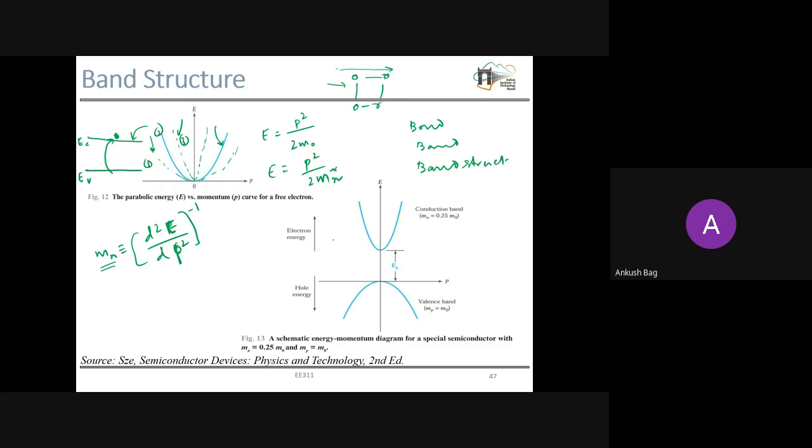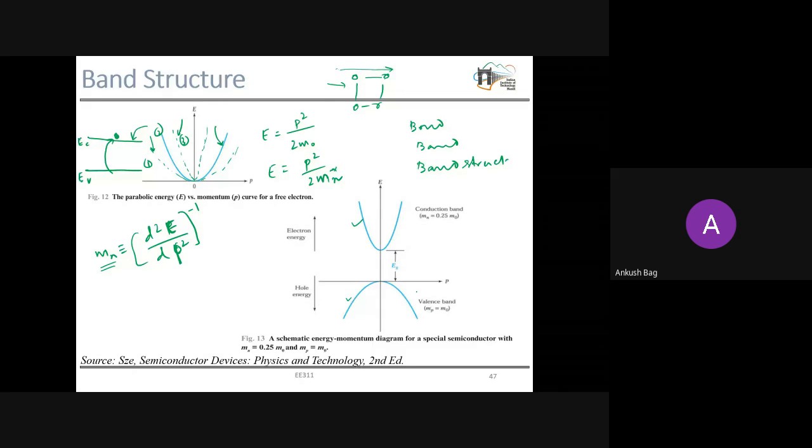Now this conduction band will decide your electron behavior. This is your conduction band structure and this is the valence band structure. You can see here, as you know, a hole is just the inverse representation of an electron. In this figure also you can see it is just the inverse or flipped parabola, which we considered in case of electron. So this is for hole, which is representing the valence band.